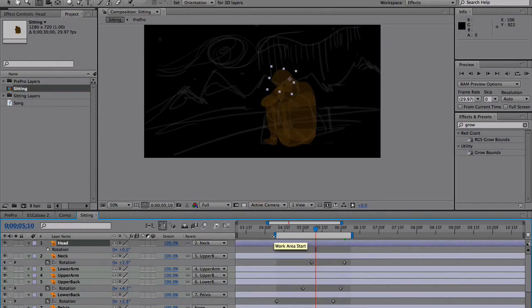A little tip I can give you about animation is you don't want them all animating at the same time. You sort of want them overlapping and offset them a little bit, just to make them seem a little bit more natural. If they were all, for instance, stopping at the same time, it would look really stiff, and that's not how people move. Okay, so at that point he's looking all the way up. Let's preview that.